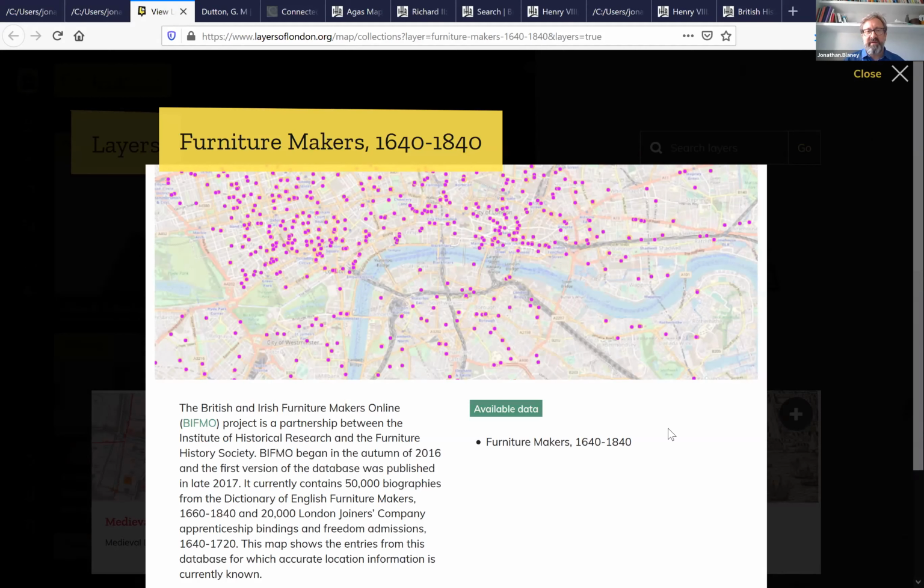However, there are a couple of caveats I do need to tell you about, because I think Chippendale worked in St Martin's Lane, and that was already a hotspot for furniture makers at the time in the 18th century. But if you go to St Martin's Lane on this Layers map, you won't find any furniture makers at all. The reason is that because this was an automated process, adding hundreds and hundreds of furniture makers to the map, anytime there were two streets or more in modern London, we decided we couldn't include them, because we can't choose at scale which street is the correct street.